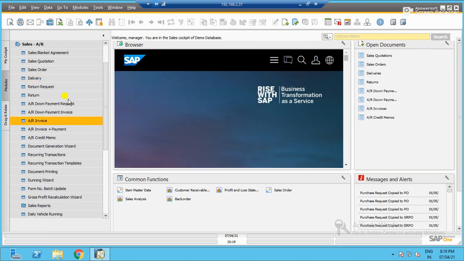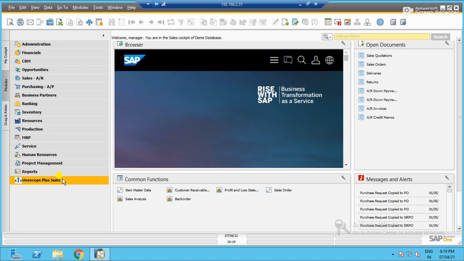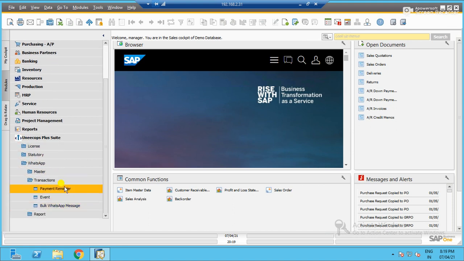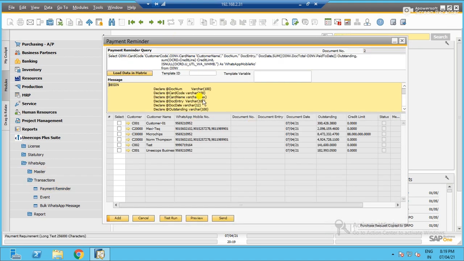Plus, we have certain added functionalities for this particular WhatsApp feature. In the transactions, here you can see we have the complete payment reminder, where you can send all those pending payment reminders directly to your business partners. You can select those particular business partners, fetch the outstandings, and add that particular data, and in real time all those reminders will be sent on the WhatsApp of your customers, and accordingly they can stay updated, and all those pending payments can be initiated.